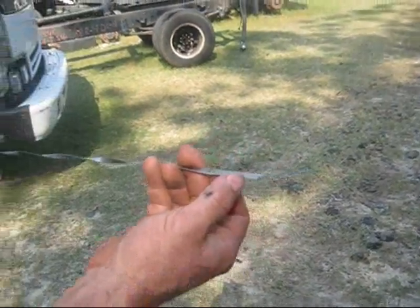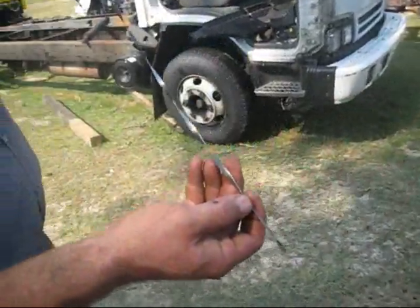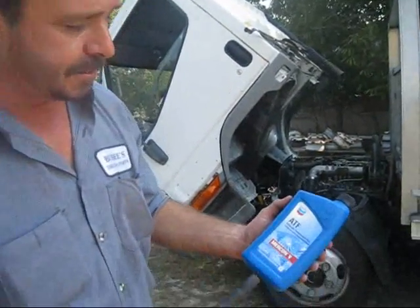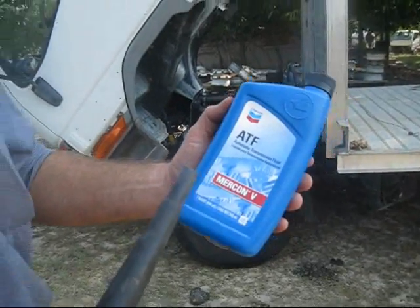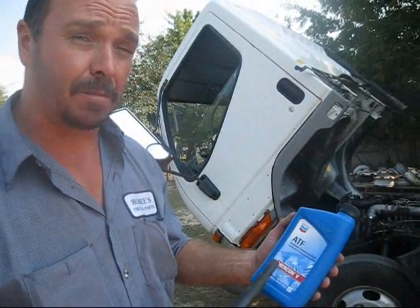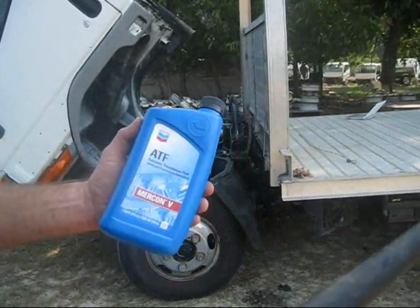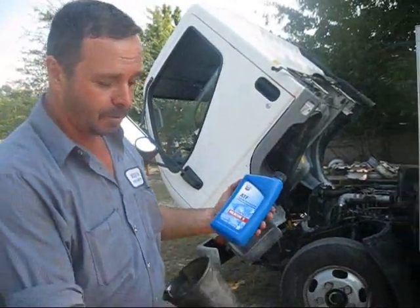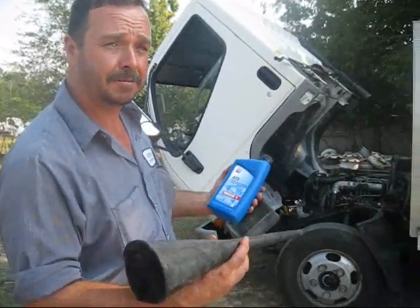We're going to add a little bit of fluid today, and we're going to do that straight through the dipstick tube. You can add fluid through the dipstick tube with a good funnel. It's also very important to put a good grade of transmission fluid in it and to know your manufacturer's specifications — they can be found in your owner's manual. This particular truck calls for Dextron or Mercon 5. It's also important to have a small tip funnel that is clean — no trash or debris inside the funnel. We're going to put it in straight through the same tube that your dipstick came out of.